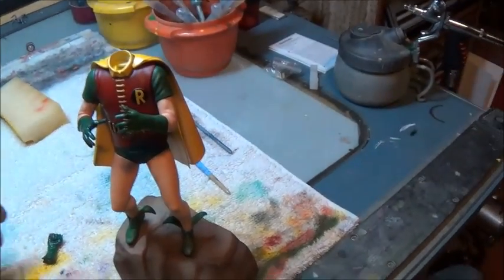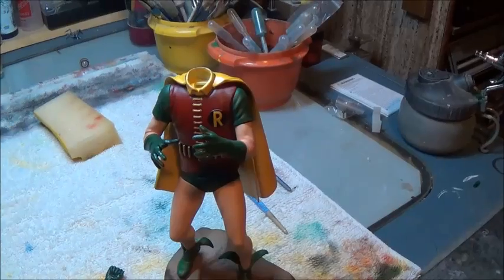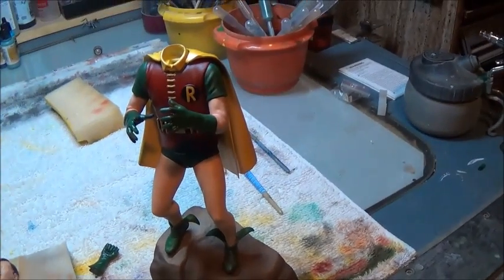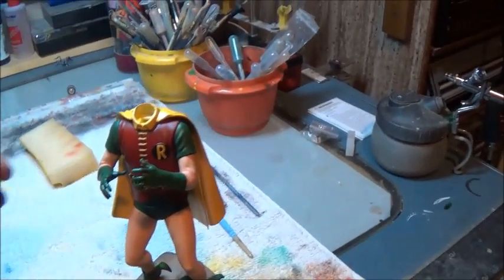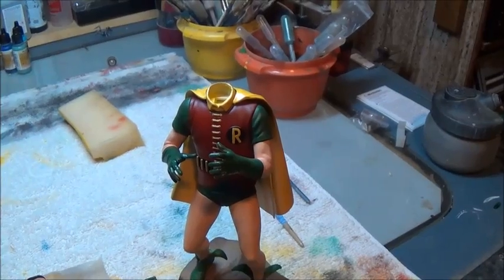So what I'm going to do is say that this will be the last video report of the building of Robin, and then I will show you the completed Robin at the start of next week's report, when I start getting into the bat plane.